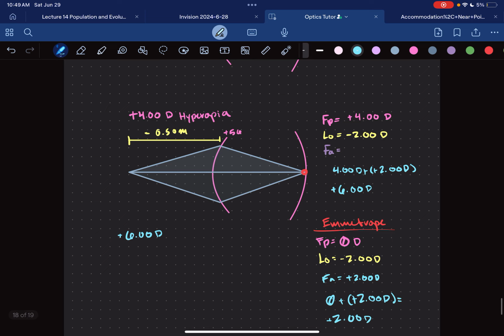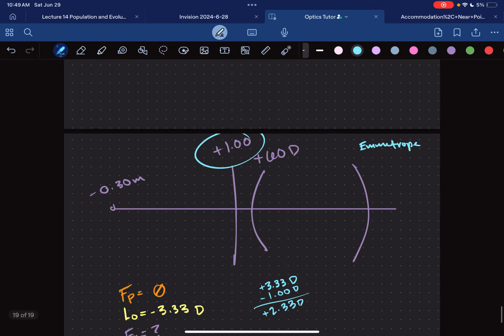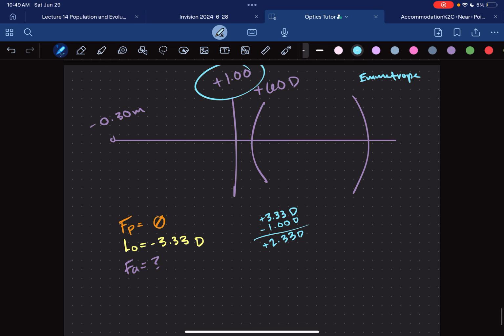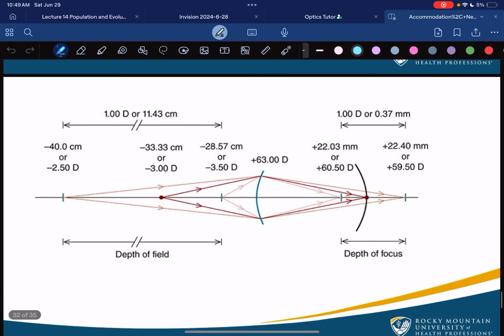I will put more questions similar to Dr. Hickenbotham's questions on the Kahoot that I'm going to make. And I'm just going to have a Kahoot running and going so that by the time we get to finals, we'll have it. I'm not going to do all the Kahoots for the final because that would take too long, but I'll let you guys have the one from the midterm, and then we'll do the one for the final together. But anyways, let's do depth of field or depth of focus real quick.